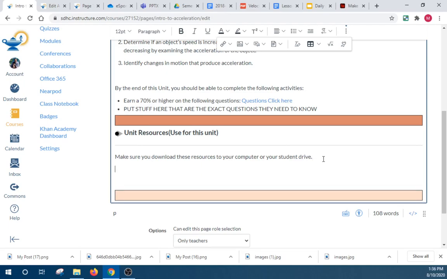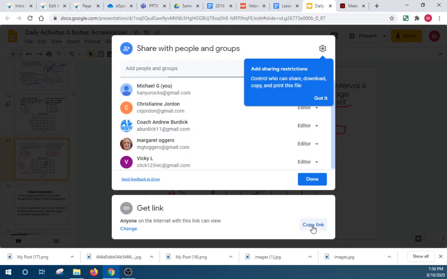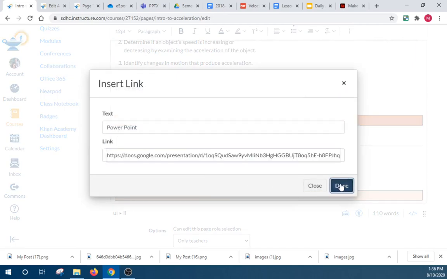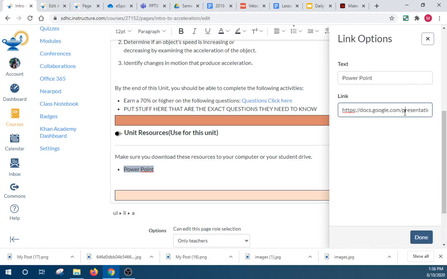And then I would put my resources in there. Cool. Now, we can either hyperlink it or embed it. So you can, here you go. Let's do PowerPoint notes. Okay, here's our PowerPoint, right? So here's my PowerPoint. I'd share it somehow. I'd get the link. And then I would copy the link. Once again, I did that quick, right? So all I did was I highlighted it, clicked the 3 dots, I clicked the link, I clicked edit link, and I put the link in the link.